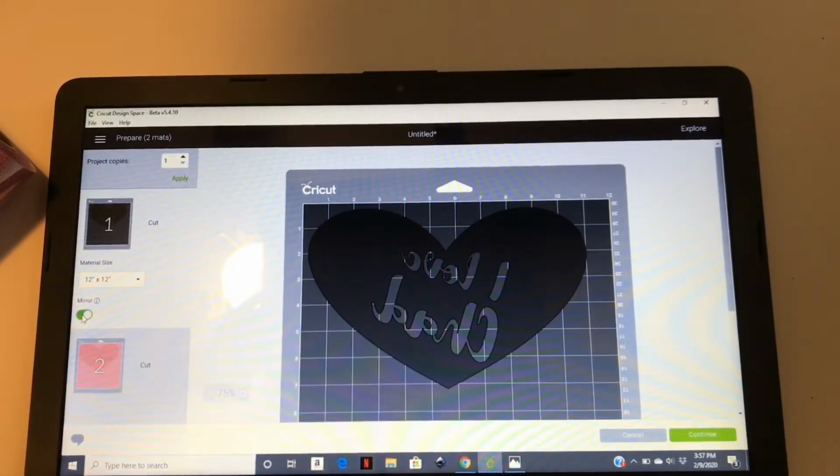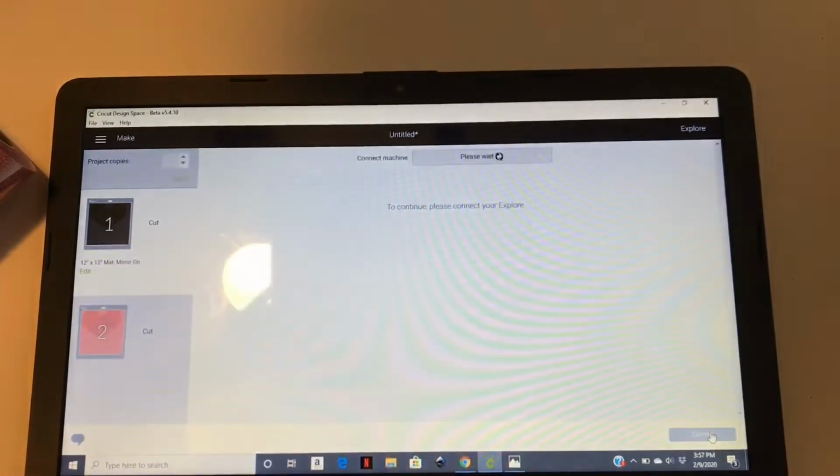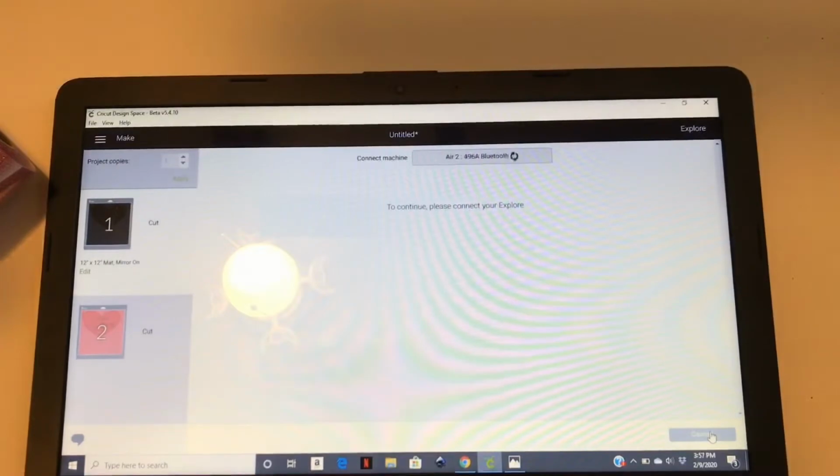The only time you need to mirror is when you're using something on a t-shirt or iron on with the HTV type vinyl. Now we're going to hit continue, and it's going to go ahead and get ready to cut those out for me. I also wanted to show you this quick thing about heat transfer vinyl.